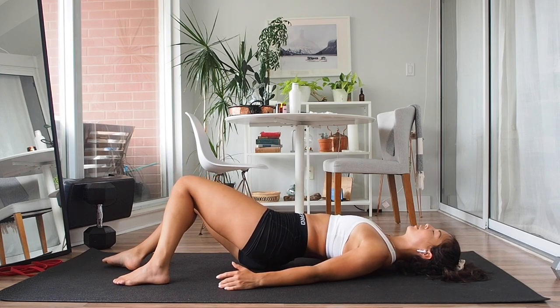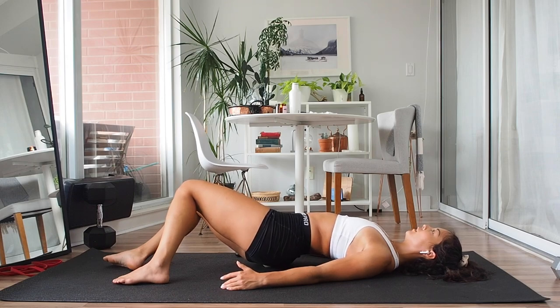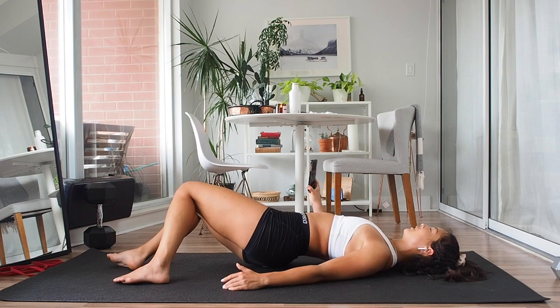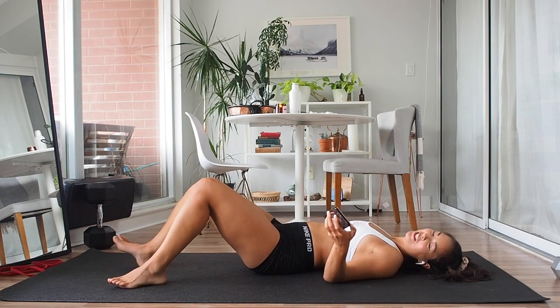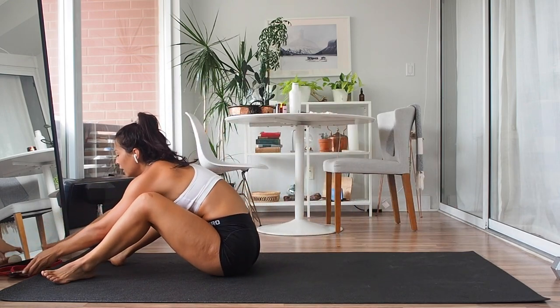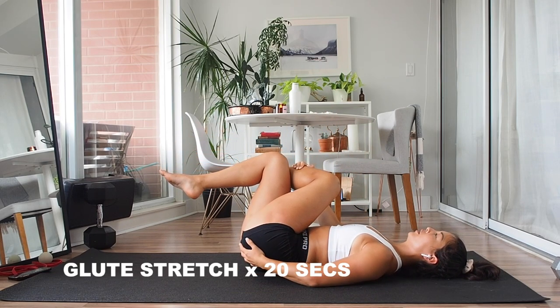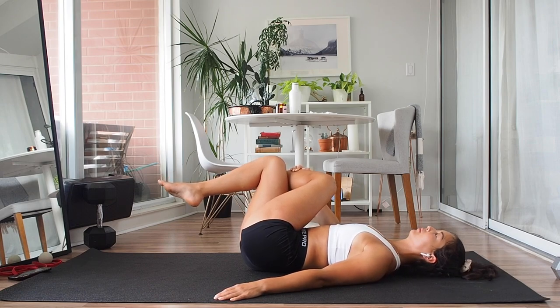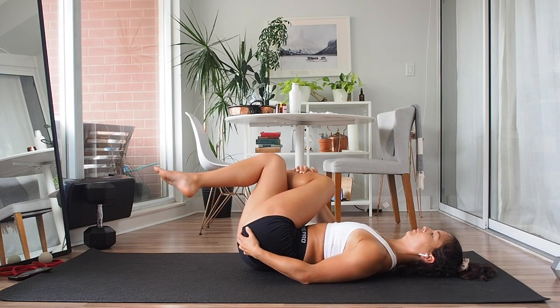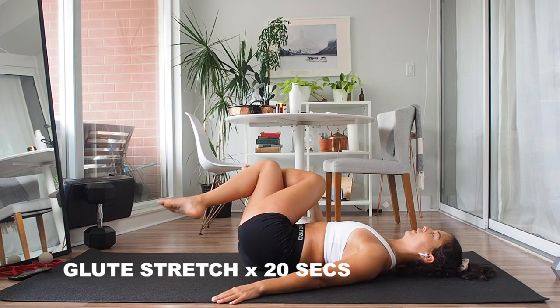Good, you guys. 10 more seconds. All right, and stop. Oh, that feels so good. Nice, let's just do a quick little glute stretch. Take that left foot over your right knee. You should feel a deep stretch in here. Another side.